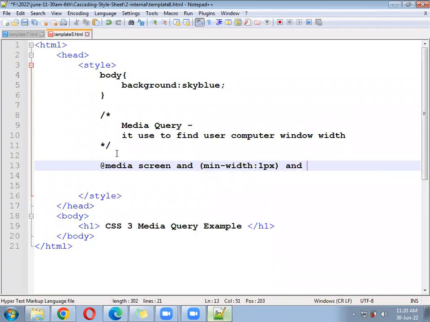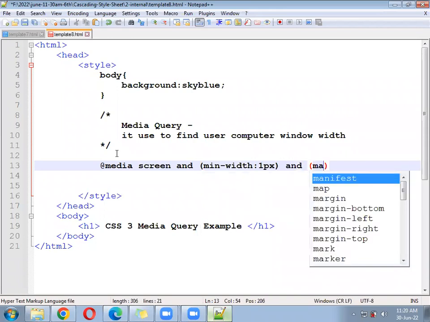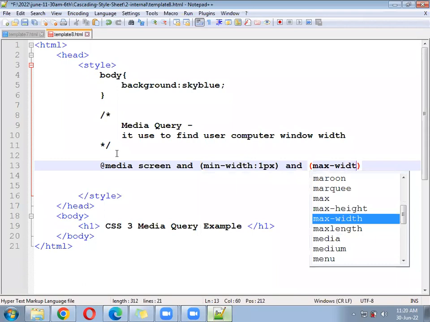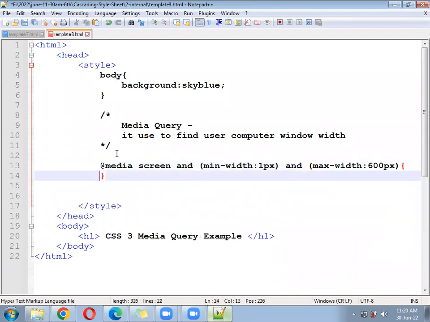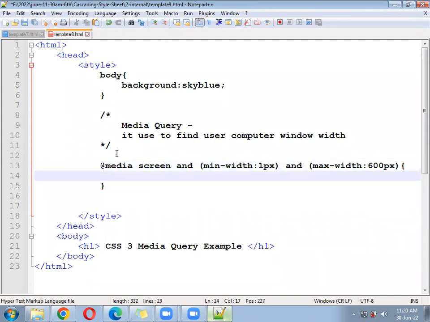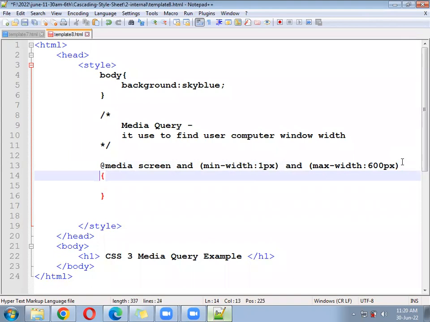And max width 600 pixel. So it is a condition. Media screen and minimum width 1px and maximum width 600px. That means it is checking the range between 1 pixel and 600 pixel.